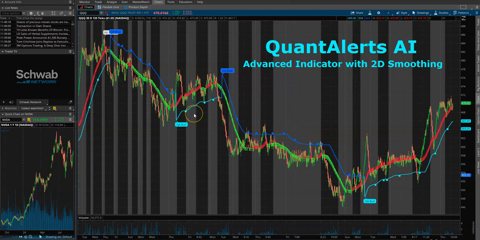So let me go into what makes the QuantAlertsAI indicator different, what you're looking at, and why this is, I guess you could say, going to end up being the most advanced and the most precision-based market timing service ever available for the markets, period. Guys hand trading lines, looking at levels, that's all fine. This stuff will kick its ass.